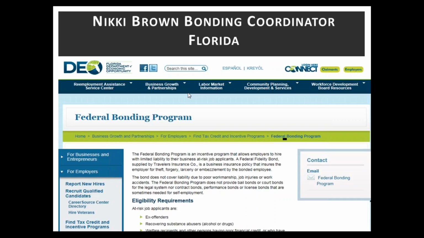Right, that's the core of the program, that the whole bonding piece is hopefully going to alleviate that concern for employers. And then the icing on the cake is it's free. It's absolutely free. And no deductible. And there's really no extra paperwork. Very little, whatever it takes for you to print out a job offer letter. Just a hire letter, that's it. Right, which is a good thing that employers should do anyway, just convey that they're hiring at a certain wage and a certain start date. So that's just a good employer practice. So it's a win-win-win for the employer. Absolutely.